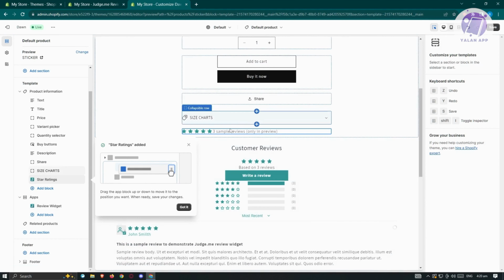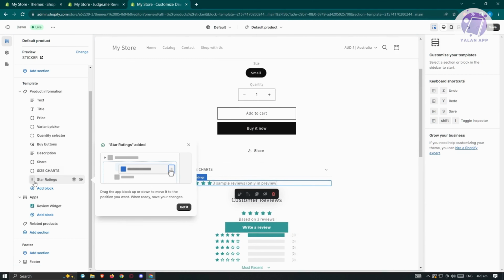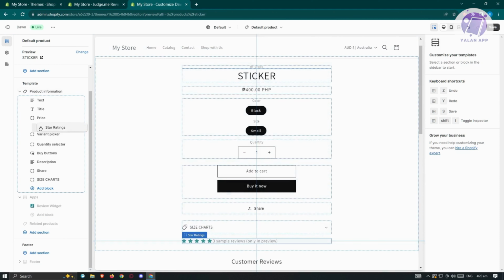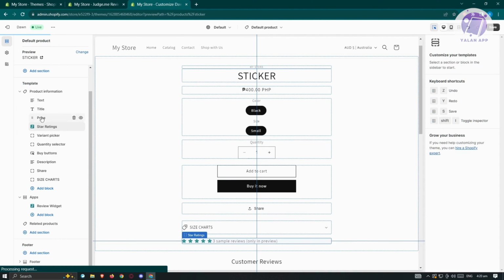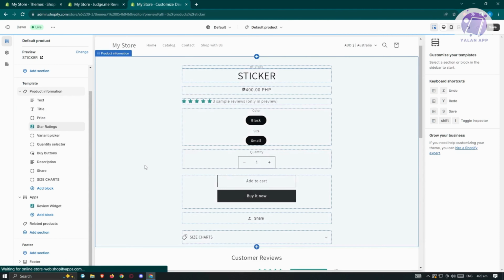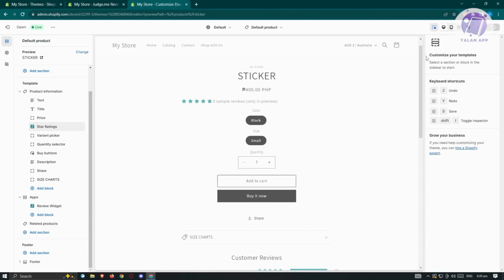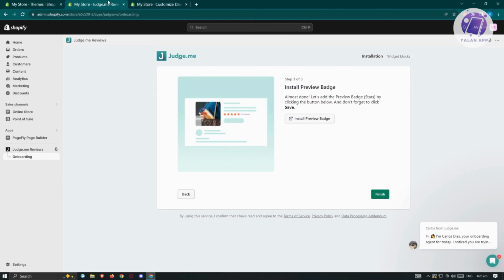Now we can reposition this anywhere that we want in the product information page. For example, we want to add this just underneath the price section. So let's wait for it. As you can see, we were able to add those stars. If you want to save this, just click on save at the top right again. From here, let's go back into our store and just hit finish.